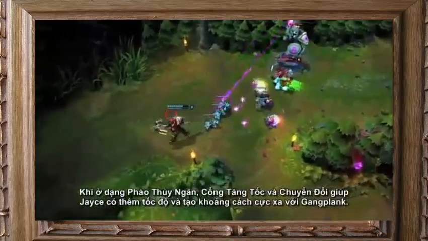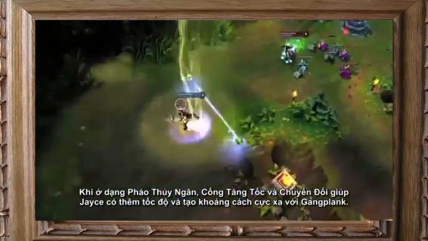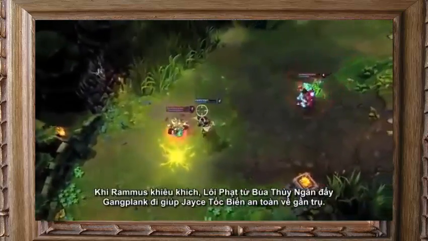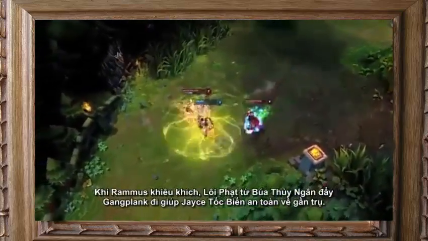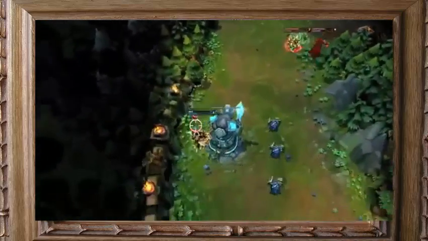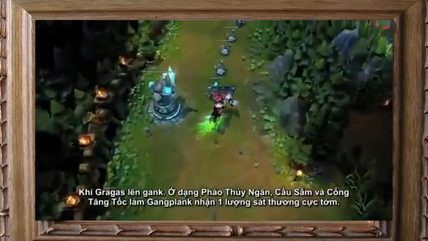Opening with the Mercury Cannon, Acceleration Gate on top of Transform lets Jayce create a lot of distance from Gangplank. Once Remus's taunt wears off, Thundering Blow from the Mercury Hammer shoves Gangplank back, allowing Jayce to flash to safety underneath his turret. Soon after, Gragas comes in to gank.